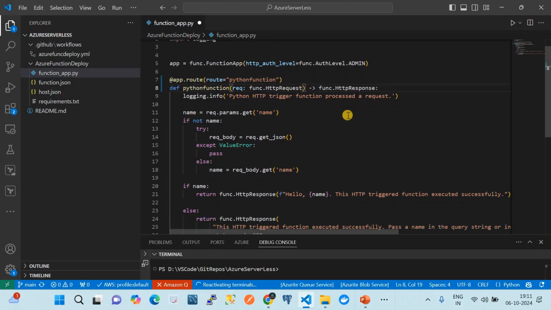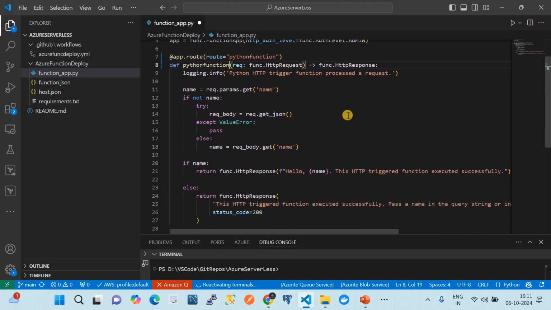Remember that. Whatever syntax you see for @app.route is predefined syntax from Azure. You don't need to change it. You just have to follow it. So this function has a return type, that is func.HttpResponse, which gives a response to your function's API invocation. Since this is an HTTP trigger function, that's the reason we have func.HttpRequest and HttpResponse. The request and response objects are used to retrieve the request data and give the response to that request as an HTTP response.